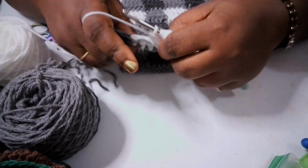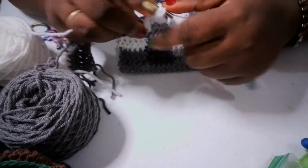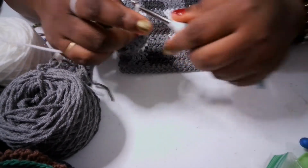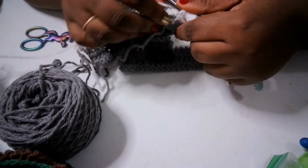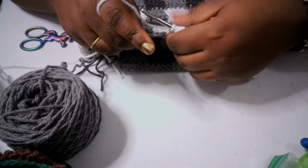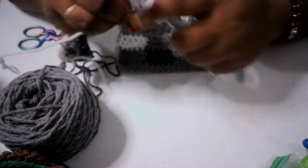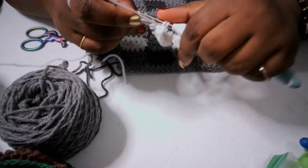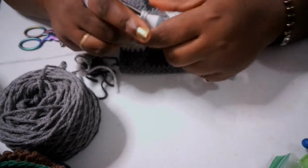Like so. Anyway, as I was saying, I have a video coming up later on this month where I do something very interesting with a combination of the Gingham Stitch and granny squares. But I don't want to tell you too much about it because I want it to be a surprise. So you just have to wait. I know I'm mean.